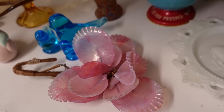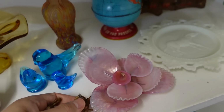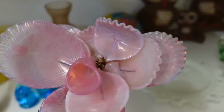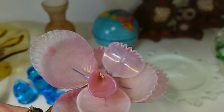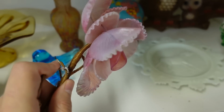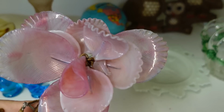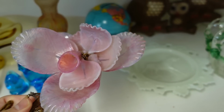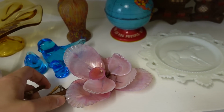Now this is something really fun. I love picking these up, and I don't see them enough really. It's this old piece of glass, pressed glass, molded, and they did different things with the glass, but with their hand to make it look nice, like this. But it's this wonderful pink flowers, and I mean, my goodness, look at this. The old metalwork and the texture even on here. Little crimped edges. This is a piece out of about the 1920s or 30s era, and I just love it so much. It's a slag, like a pink slag, opalescent type.